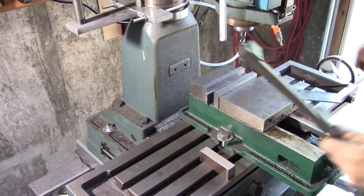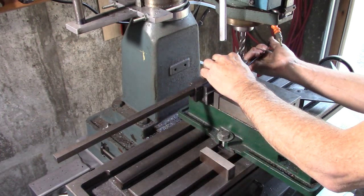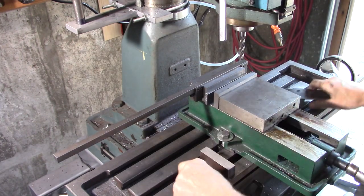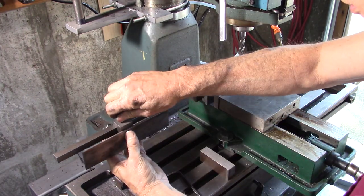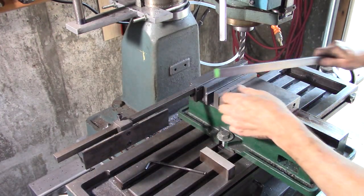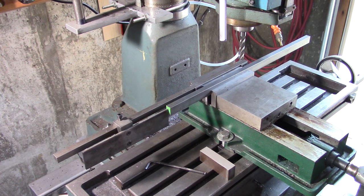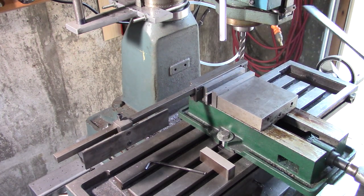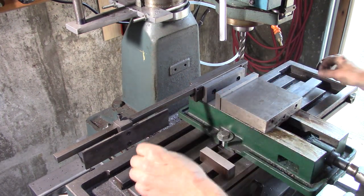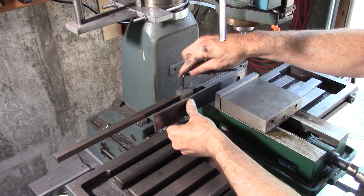Okay, let's see what this thing can do. Mount it on the back jaw like that. Set this wherever you need it. Get a repeatable stop. Now if I want to run this stop inside my vise jaw, which is very useful, just do like that.